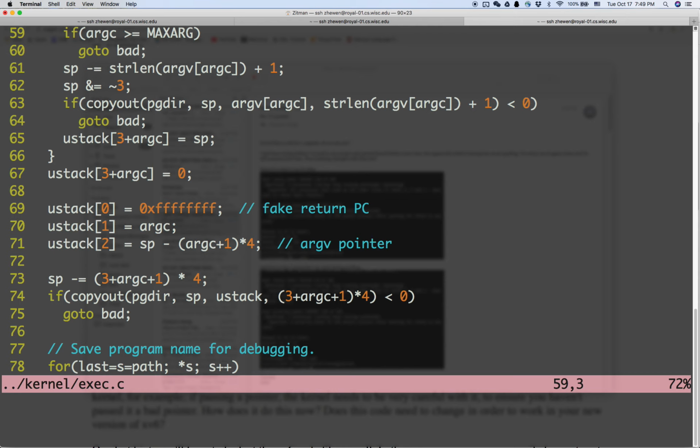And definitely it should be consistent with here. You can see in the code it says ustack 0. So the first element is the return address, and then it's argc, argv, etc. Right? And the index is 0, 1, 2.